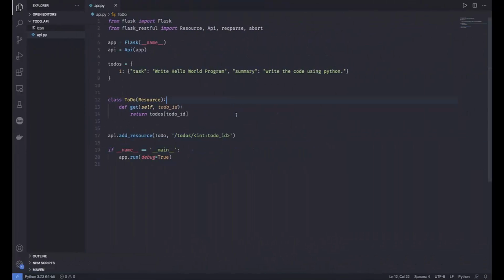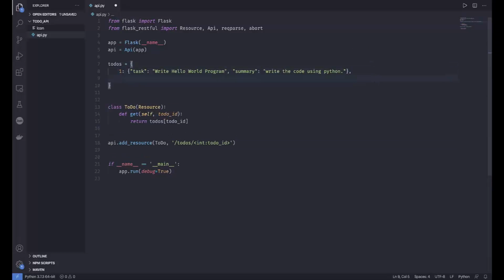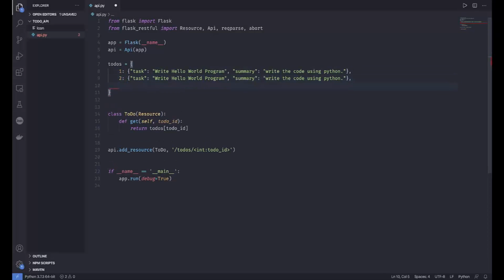And now let's see how we can get a list of all of our tasks. So now we need to have a URL endpoint where you can get a list of all the tasks. So let's make more than one task here. Let's say 2, and let me copy this, and let's also have 3. So now we have 3 tasks.